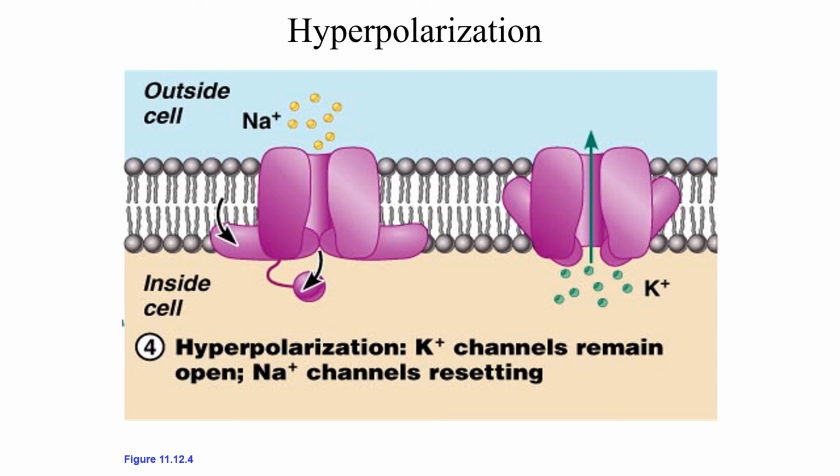So yes, a hyperpolarization can occur during the refractory period when a cell repolarizes itself, or it can also occur as a way for the cell to remain stable at rest. This way, there's an unlikely opportunity for it to reach action potential.